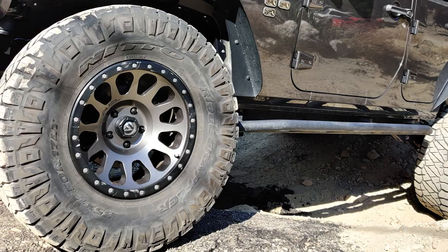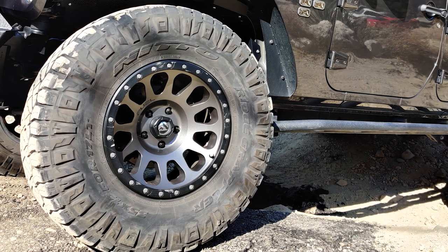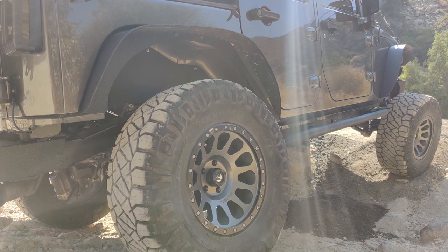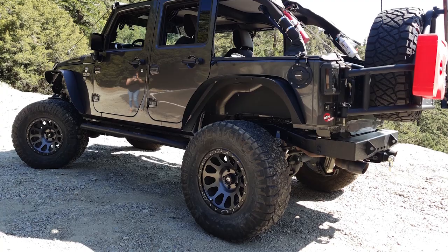As far as the wheel and tire, can you tell me a little bit more about that setup? Yeah, that's a Fuel rim — it's a 17-inch — and I have the 35 by 12 and a half Nitto Ridge Grapplers, which are unbelievable. About 48,000 miles on them and they still got a lot of tread. But once I get through these, I'll go from the 35-inch to the 37. That's right where I want to be at — 37 is about right for that setup I have now.